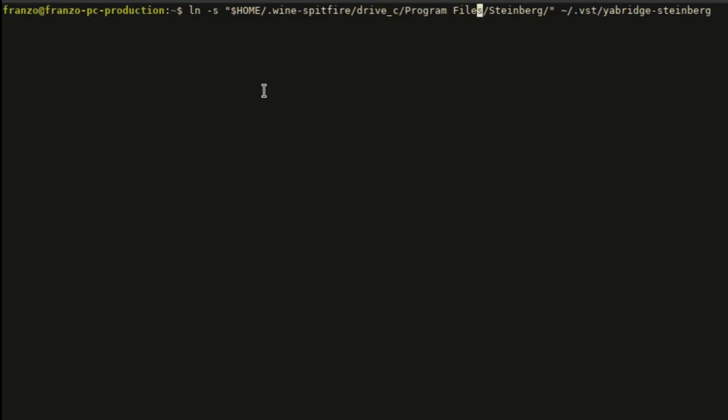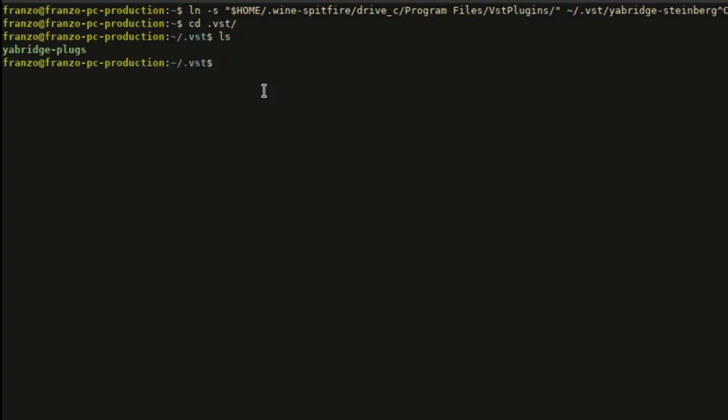So what we have to do now is to create a symlink, a link between the plugins that are in Wine folders and the folders that normally zrythm scans. You have to find the location where those plugins are, and you have to create this symlink into, for example, the .vst folder that you have in your home folder. That is just one command that you have to execute, and zrythm will find those plugins and will open them just fine. This will allow you to use your Windows VSTs if you use a Windows VST bridge.